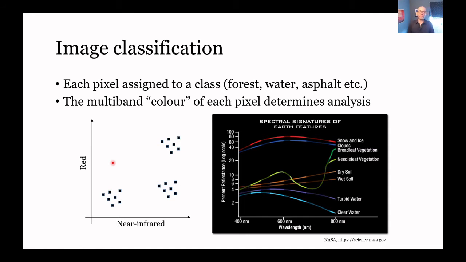But similarly, we can do other types of image classification. I spoke previously of just looking at the colors, and I also said that the computer can look at lots of colors at the same time. It's not constrained to just looking at the R and the G and the B, 3 colors at a time like our eyes are. It can actually look at multiple colors all at once. So it doesn't necessarily need to use the NDVI, although the NDVI is a very good method.